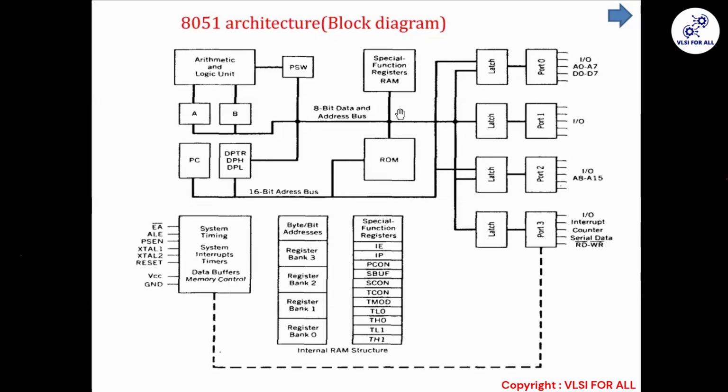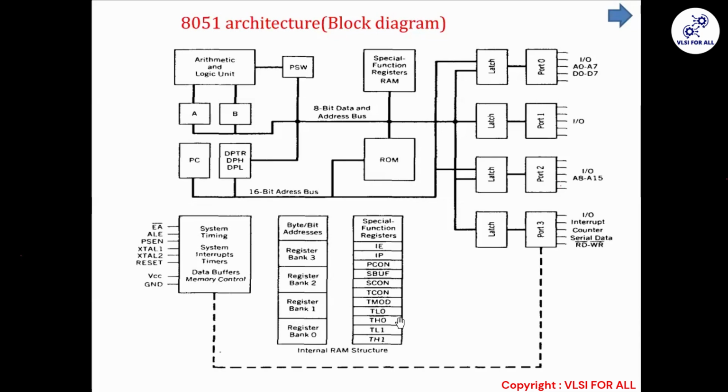So we have completed this much part of the architecture. And in short, I told you that these registers are part of RAM. And how many? One, two, three, four. Four banks are there. Every bank has how many? 8 registers, 8-bit, 8 registers. So that way the register bank is there. And some part is byte as well as bit addressable. If I have to access a single bit, that also can be done in some part of the RAM.